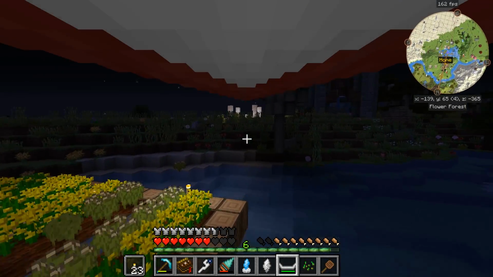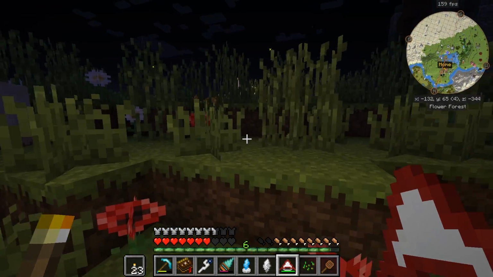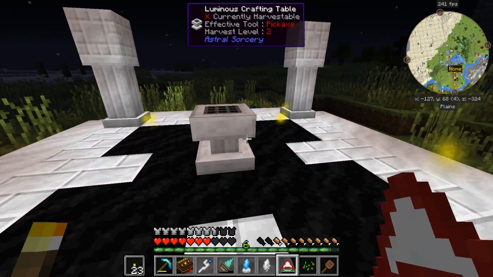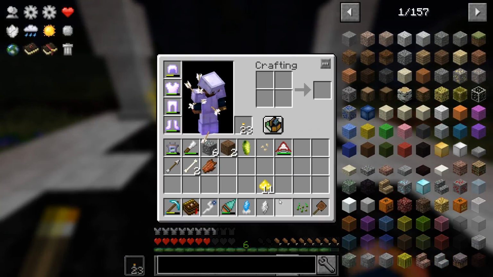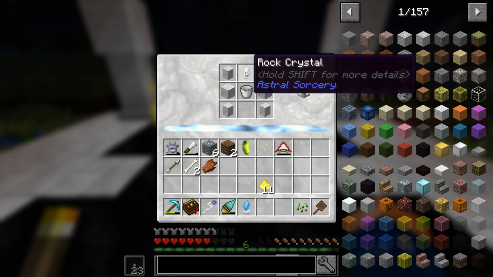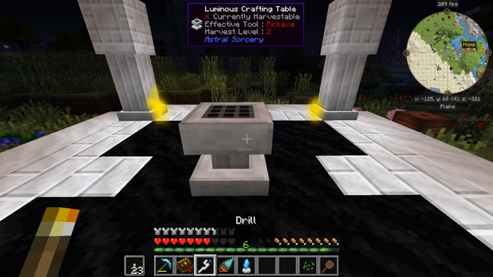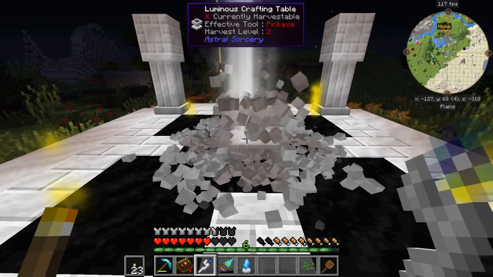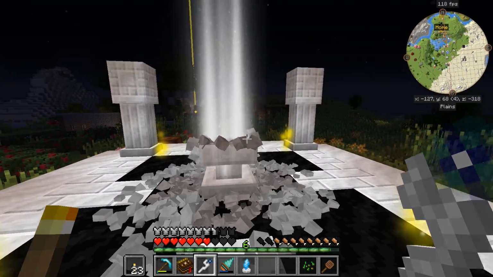Yeah, after this, the altar is going to convert into the next tier, which is going to have a lot more spaces for items. And then we should unlock another section. Alright, so a rock crystal, and as you can see, that's what it's going to create. And we'll get some particle effects. Look at those. Particle effects are awesome looking.